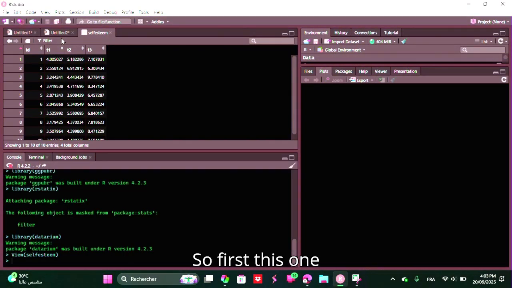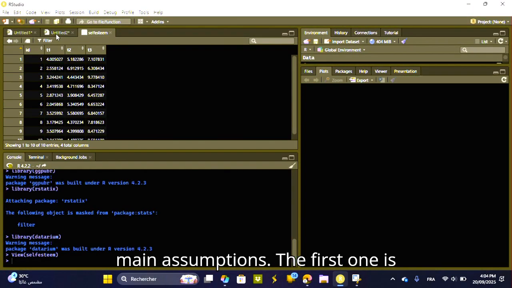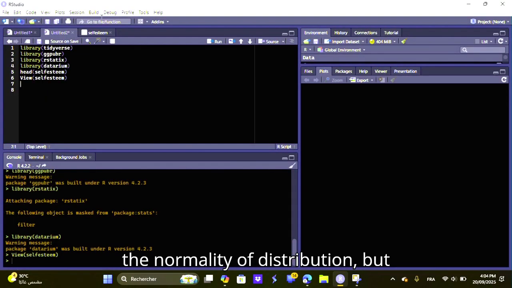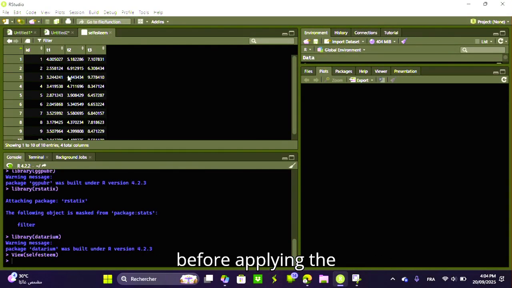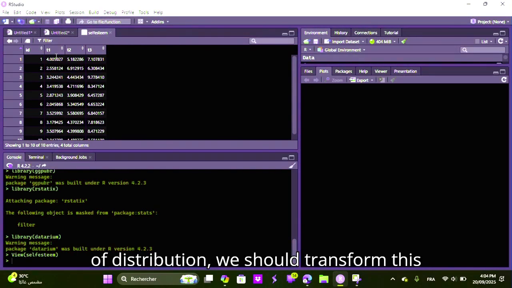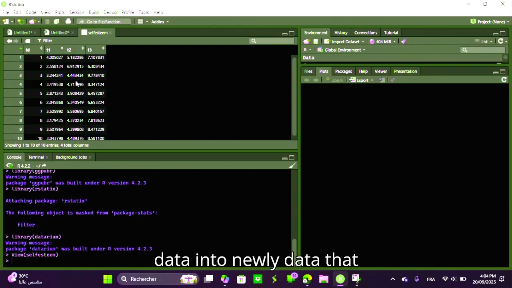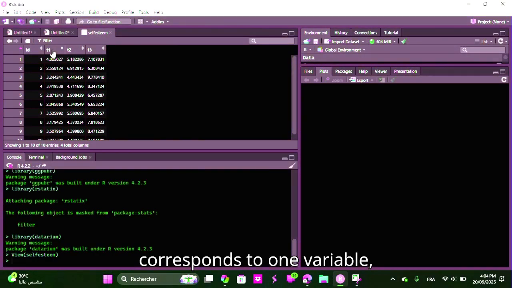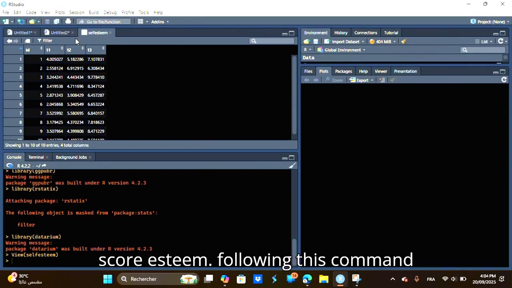This statistical test, the repeated measures test, has two main assumptions. The first one is normality of distribution. But before applying the Shapiro-Wilk test to check normality, we should transform this data into a new data format with one variable pointing to the three time groups, and a second variable for the dependent variable, which holds the self-esteem score values.